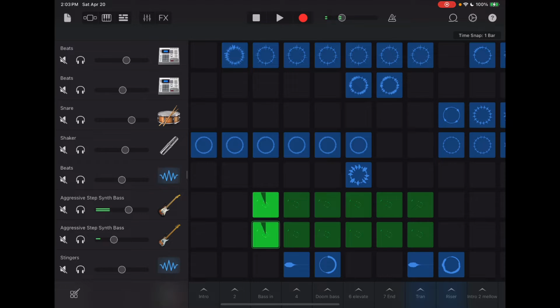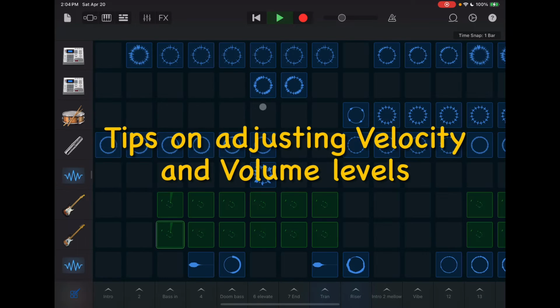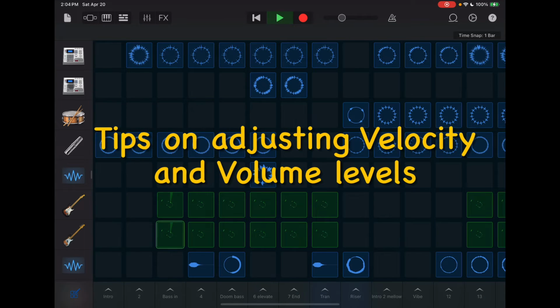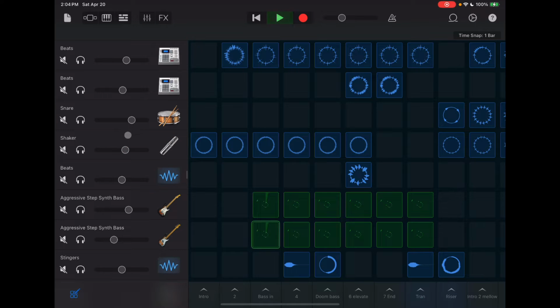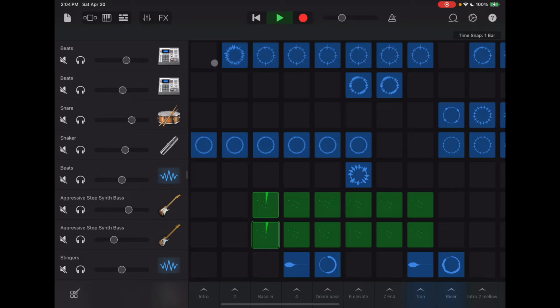You can do that on tracks, of course, in a regular GarageBand project. Let's go to settings again. Now you can adjust volume in a couple different ways. You got these sliders over here on the left where you can adjust the volume of the entire track. The limitation with that is, since you're dealing with loops, you're not going to be able to adjust the individual volume of these loops from over here. It's going to adjust the level of all that entire row. So if I take this up or down, it's going to affect that entire row, which you might need to do on the whole.